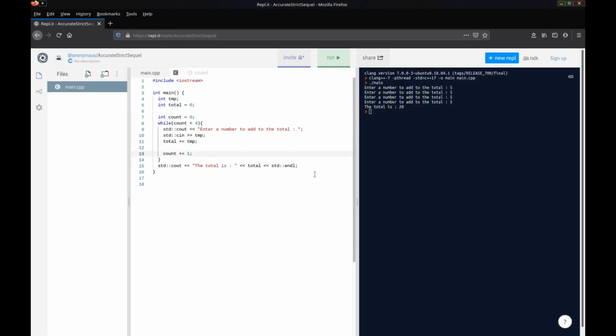Now just to go one step further, in C++, adding 1 is something that happens a lot in programming, where you just need to add 1 to a number. So it has an even shorter way of doing it, where we can say count plus plus. Okay, so these bits of code now operate exactly the same way as what we had before, but it's just a shorthand way of writing it. So you'd see this a lot in C++ programming. And just to prove it, I'll put some numbers in again. This time I'll do 10, 10, 20, 20, and the total is 60. So you can see our code's working.